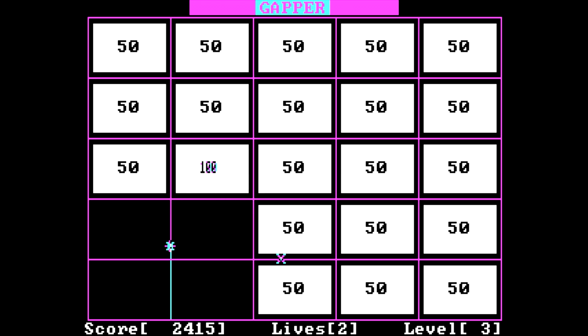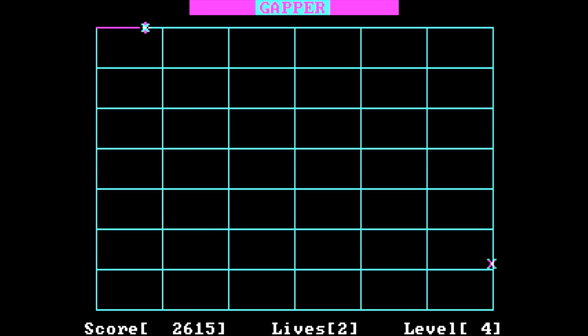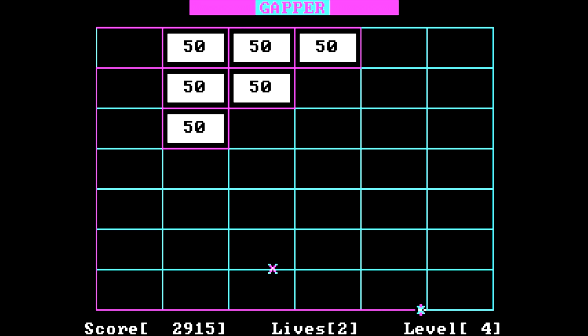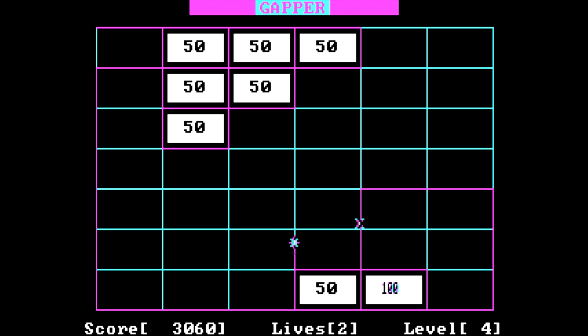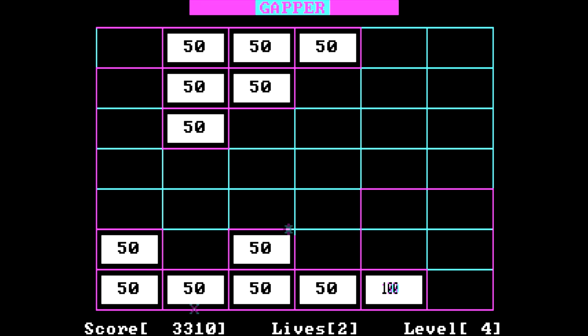It's just very basic. And the grid is getting considerably smaller in terms of the things going on. Yeah, so that was Gapper. It's not a Kix game by any stretch of the imagination. But I can see where the confusion would come in, because for somebody who's never played this style of game before, they would probably associate these graphics with a Kix game, but that's understandable.